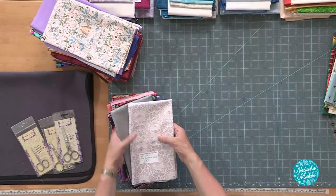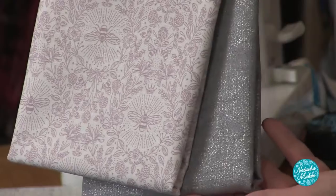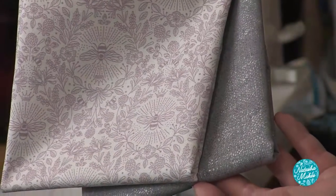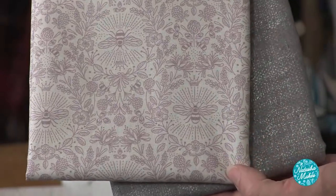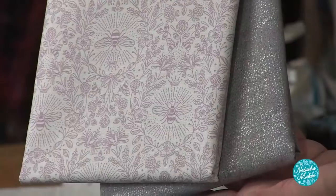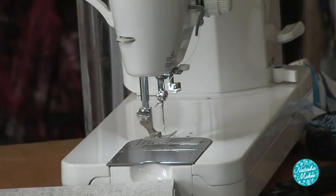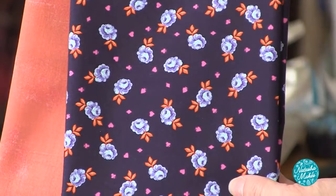Now with this one, we put this with the grey. I'm going to come in close on this one as well. Look at that. I love that one. That was my favourite. Is it? The collection. I love the softness of it and the subtle. The grey and the mauve, I just adore. Yeah. Now, I'm going to leave that there for a close-up because Tula Pink again with Moda this time.